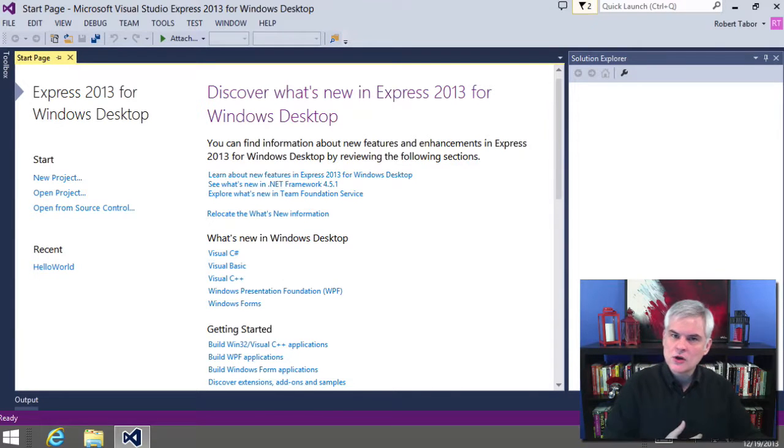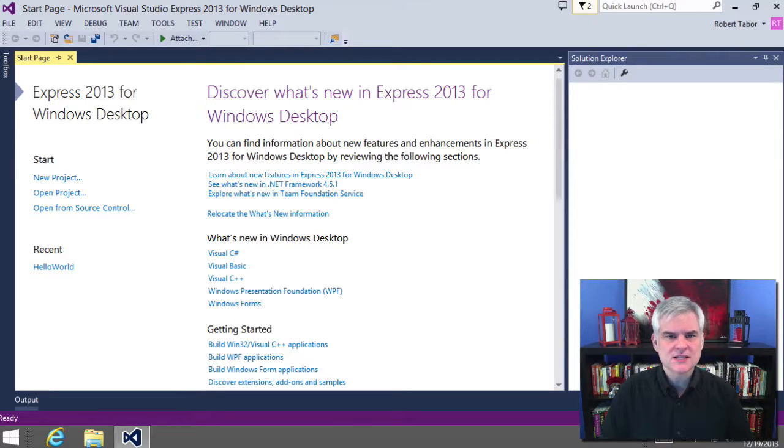Okay, so let's begin by creating a new application to learn a little bit more about variables. I'm going to write a little code, and then we'll talk about it, break it down, explain what's going on, and then we'll add some more code after that. As we move forward in this lesson, the big takeaway is that a variable is simply a bucket in memory that you can put data into and retrieve data out of. If we get that accomplished by the end of this lesson, we will have done quite a bit.